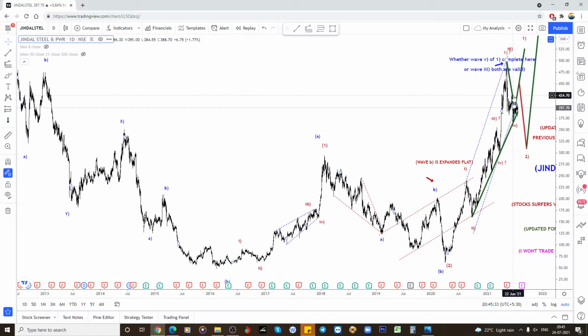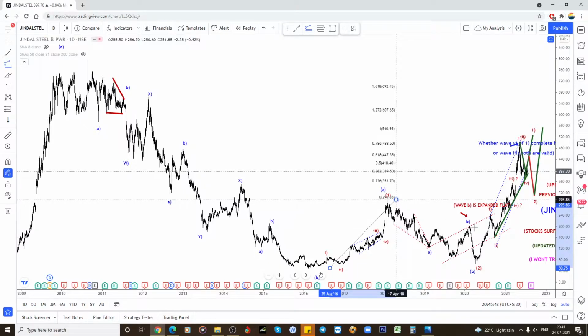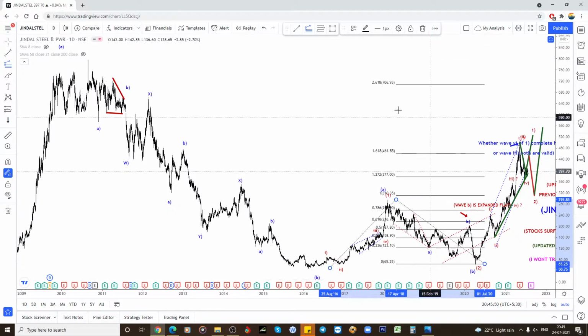So that could be extended in the 5-wave structure. So 1, 2, 3, 4, 5. After that 800 zone, if it is crossed this high, this becomes 1, 2, so this is the third, fourth and fifth. For guidance, you can mark this as A or 1, so rejection B or 2. So the 700 is a 2618 zone.